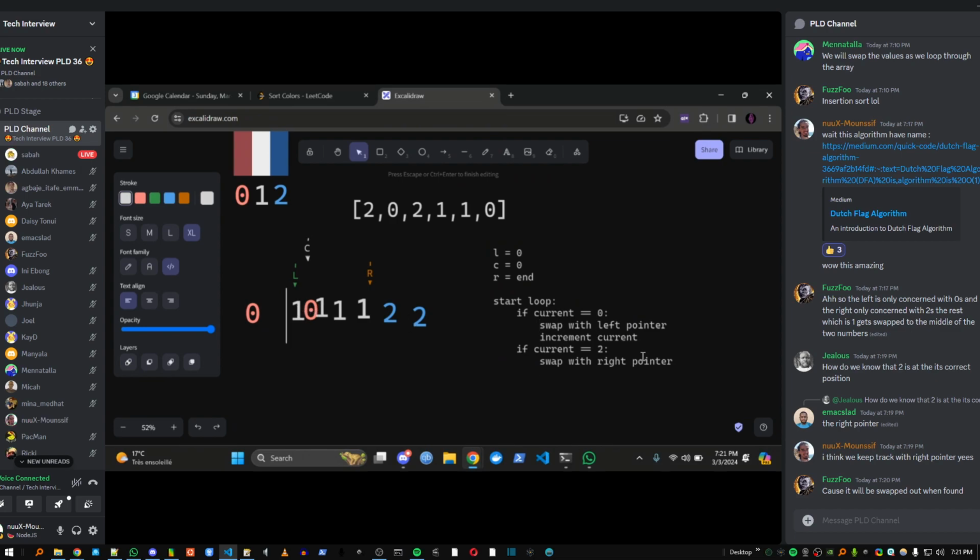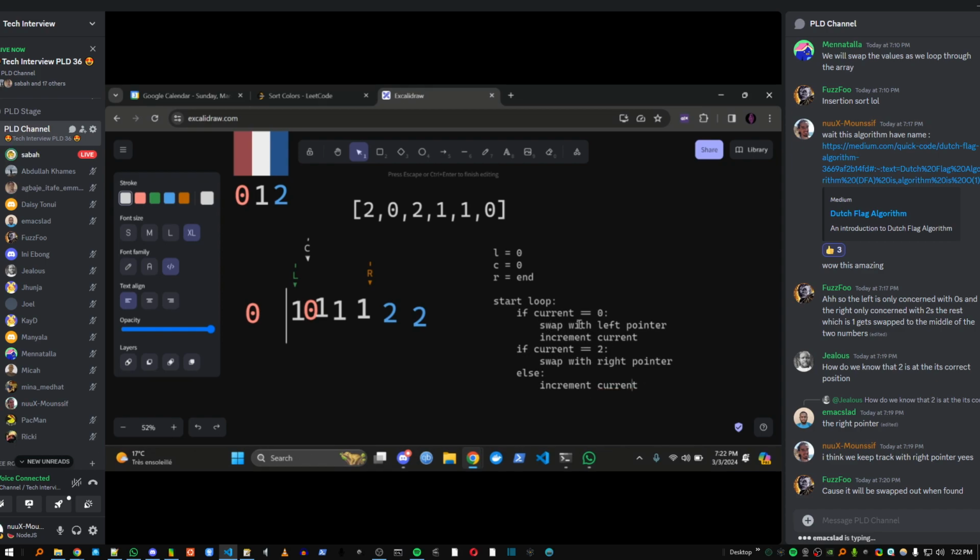Exactly. And then else, we increment current. That means that we have a 1, basically. And if it's a 1, we just skip it because it's supposed to be in the middle.